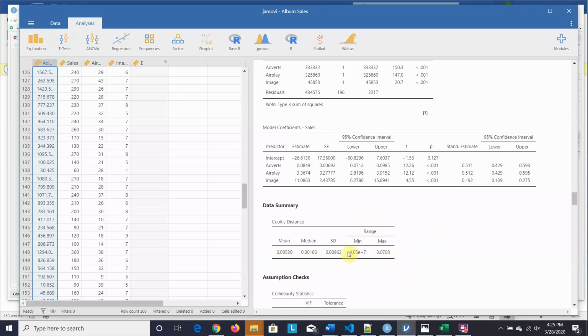So this solution from Jamovi is not perfect. It'd be nicer to see a plot or to actually have those values in our data set that we could sort them and look for any that were a lot higher than the others. But in our regression, we're okay. And this will tip you off if you need to go look at it further. If you do have a max that goes over 1, then you need to go look for those outliers, even though Jamovi doesn't give us the numbers directly.